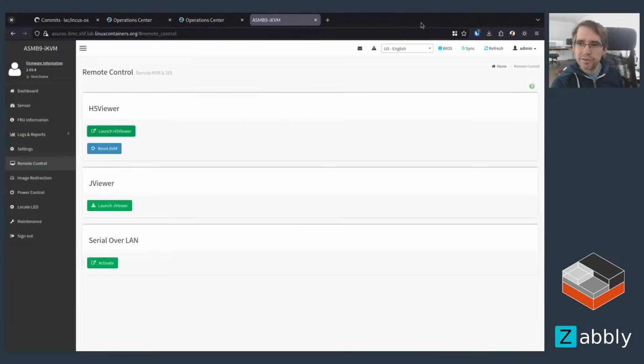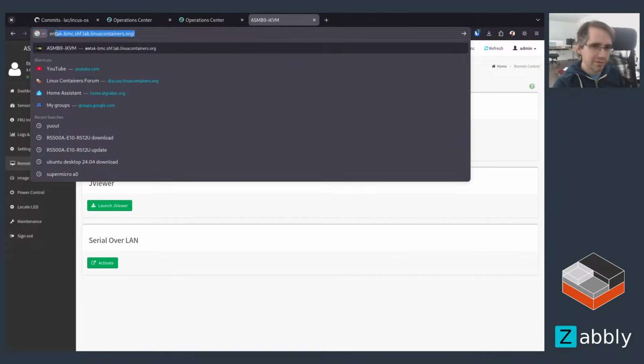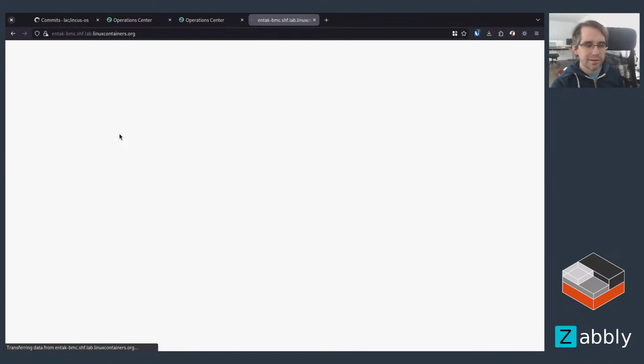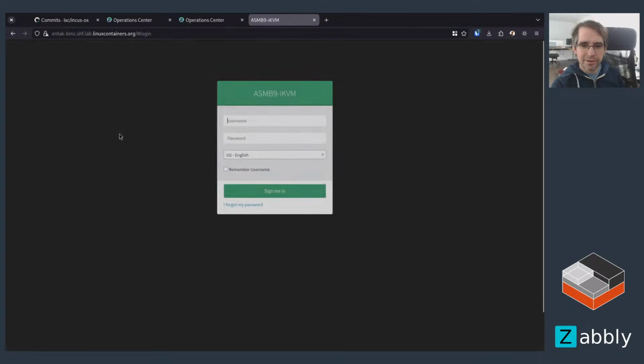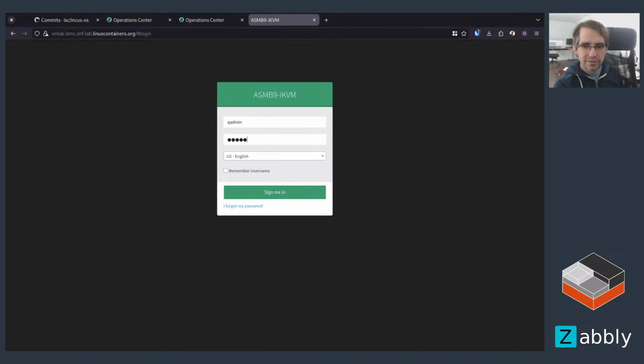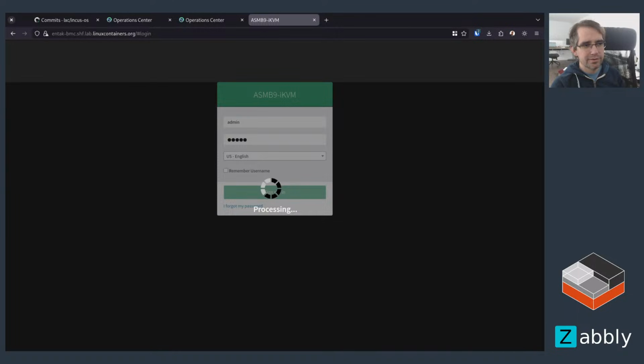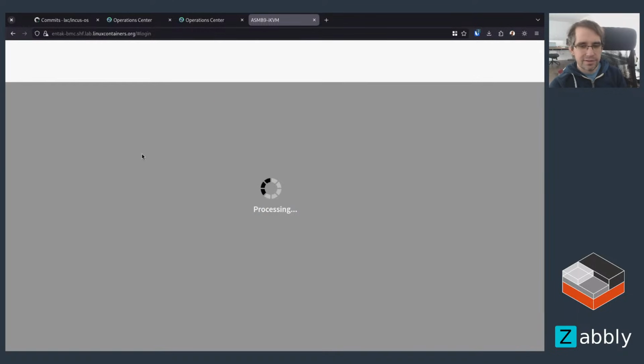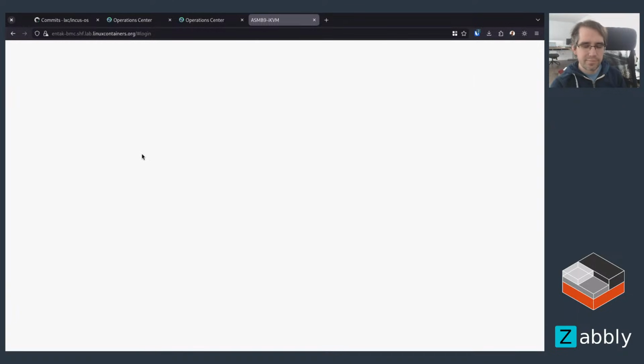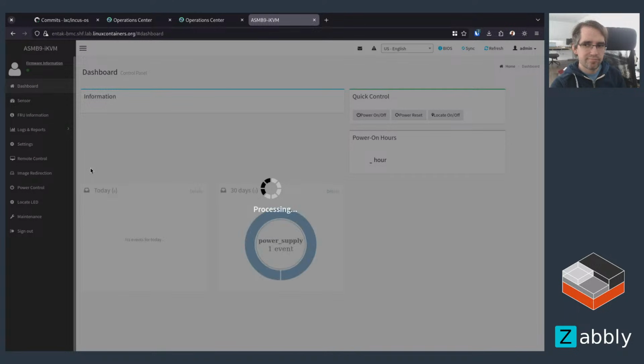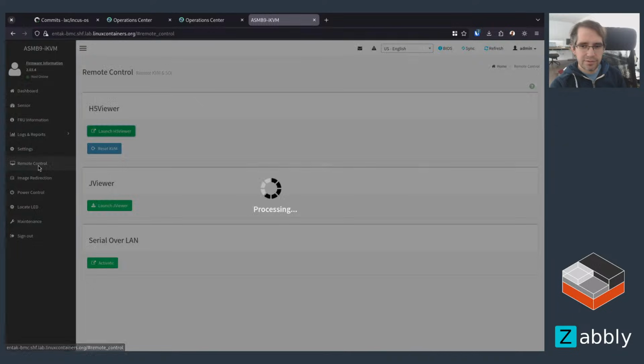Now we need to figure out one of the other two, and then we can guess what the third one is based on that. So here we go. Remote console.